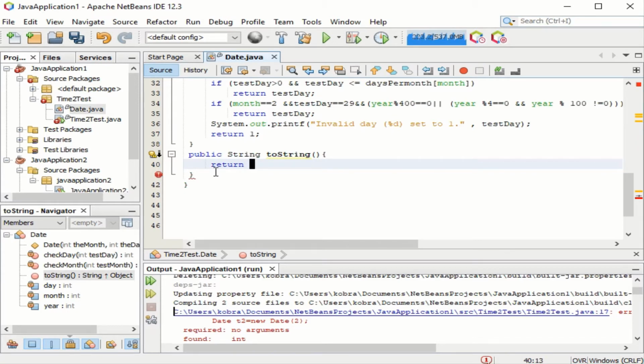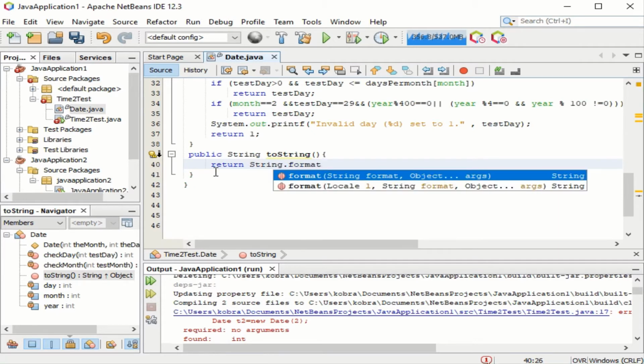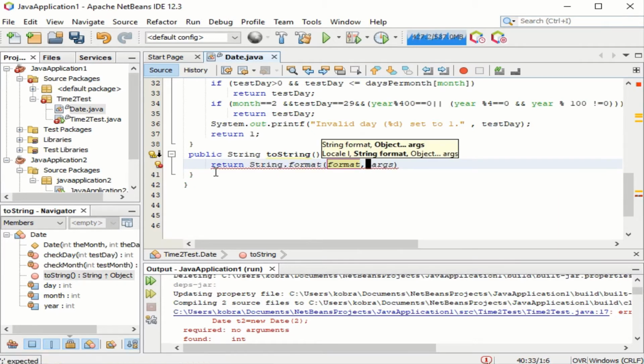And here we are going to return a string of the form month, day, and year. So return String.format month, day, and year.